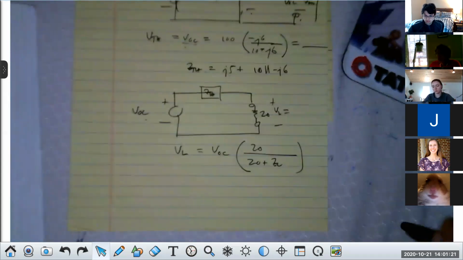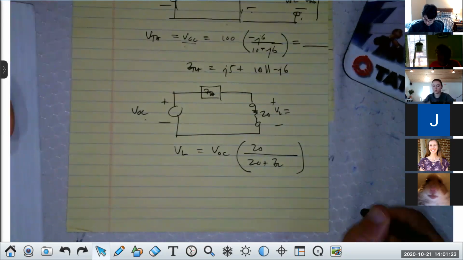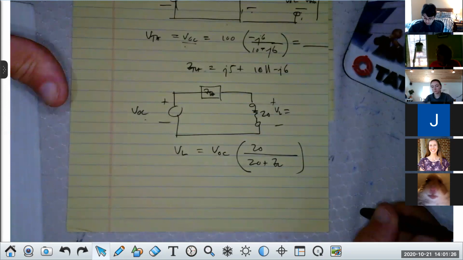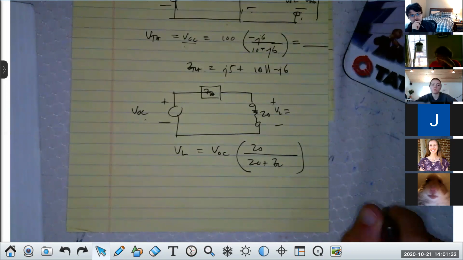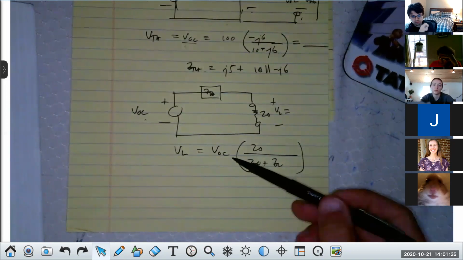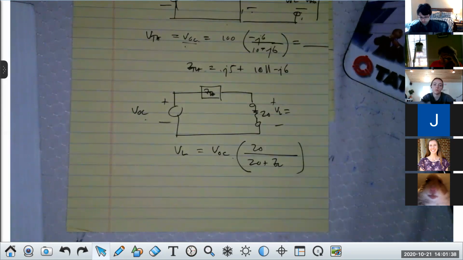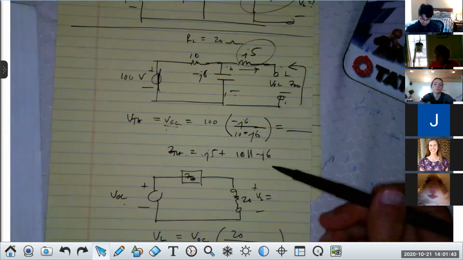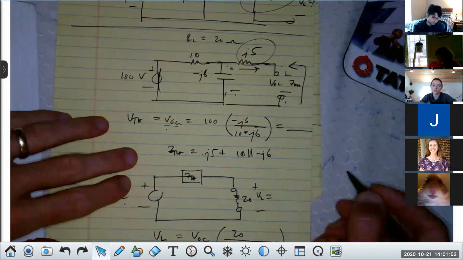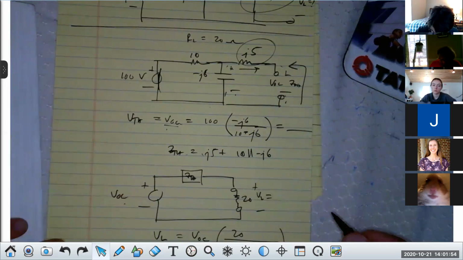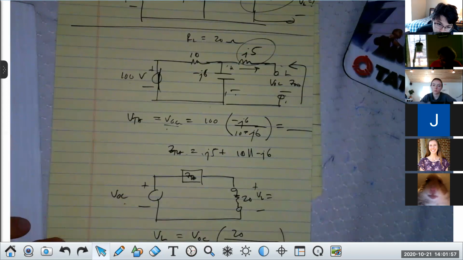I know it probably seems trivial. Trust me, a problem like this will cause massive, massive problems for people that haven't reviewed. Some of you laugh, but it's true. Now, I didn't fill in what VOC was. I didn't put Z Thevenin in here, and I didn't put that information in. But you obviously should be able to get this fairly straightforward. You agree with me there? Yes. And if anybody wants to give me it, it's fine. It doesn't matter, but this is really what I want. So what is VL at the final end of the day? What did somebody get for VL? Let's see how many people get the same answer.